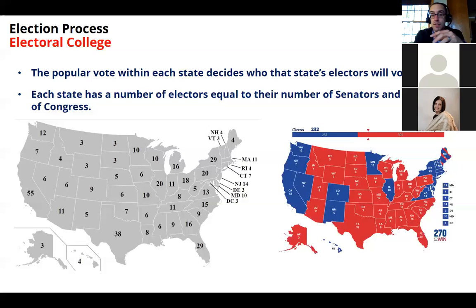For instance, in 2016, Hillary Clinton received about 3 million more votes across the country than Donald Trump. She won the popular election by 3 million votes, but the popular election, the country as a whole, doesn't matter. All that matters is each state. And it's then this map, the red and the blue map, that is super important. That's how that works. And if you look back on electoral college maps through the years, every 4 years, the maps change.